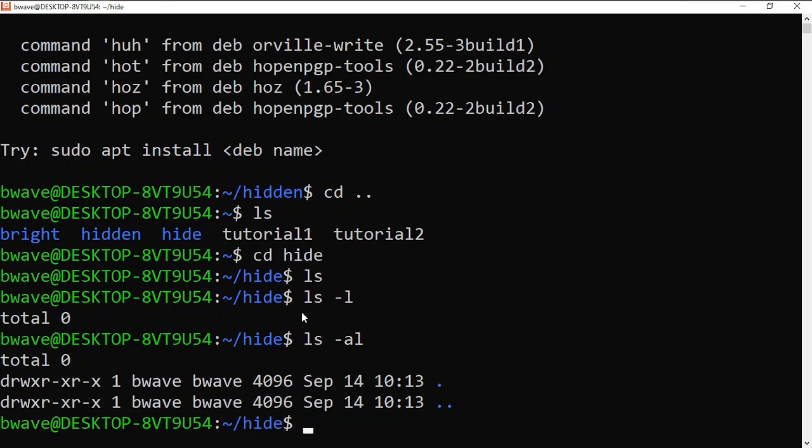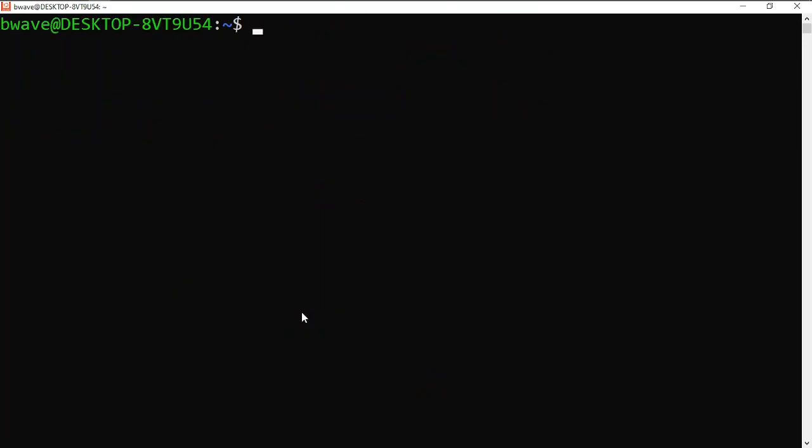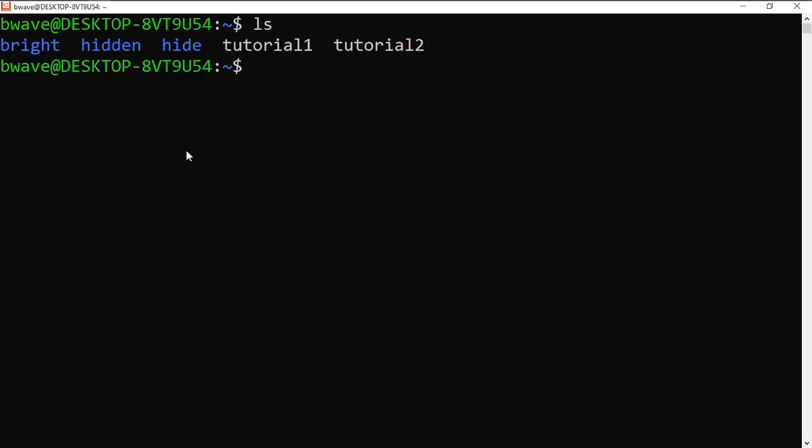But what we want to do now is to create a directory called directory1 inside our hide directory. So I'm going to do all of that from my home folder. That is, I'm going to create a directory called directory1 inside of the hide folder. How do I do that?